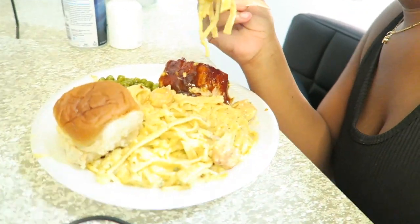I'm gonna taste something on camera, y'all, but I don't think I'm gonna eat all this on camera because I'm so tired and I'm about to just eat this and go to sleep. But I knew it was gonna be good. Yo, let me taste the pasta by itself, because I just had the pasta with the barbecue sauce. I'm tripping.